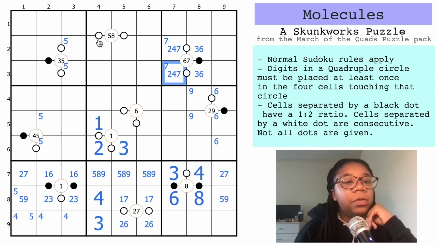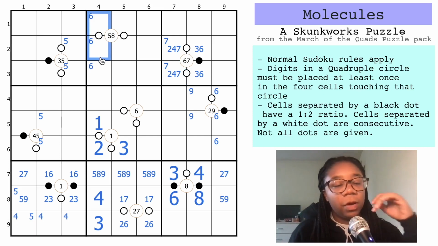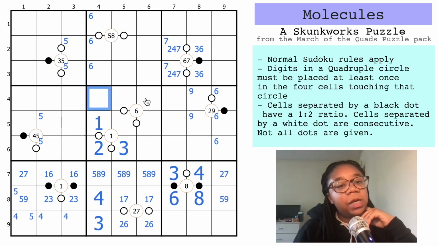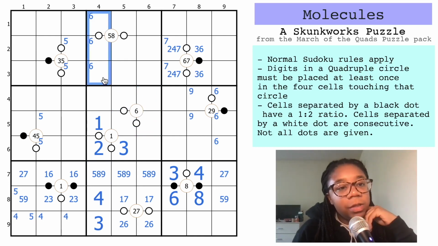I actually know that there's a 6 on this side of box 2 in one of these 3 cells, because there can't be a 6 here. There can't be a 6 here because I know that 6 is on the quad. So that means it'll already be in the box. So that means 6 will go somewhere here.